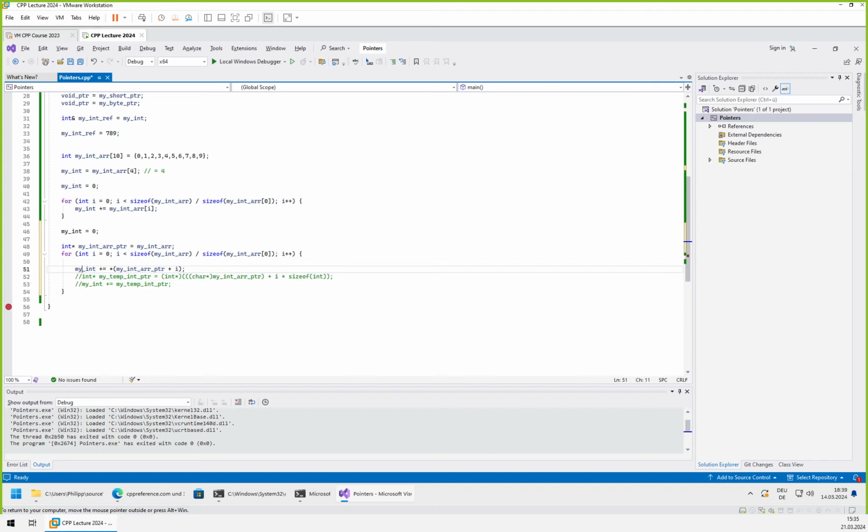What we can also write here as a comparison is a reference, so int reference my temp int ref. Should probably add array in the name, but it's clear enough anyways.